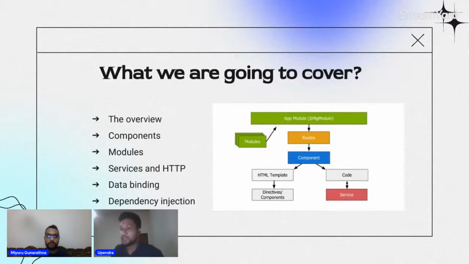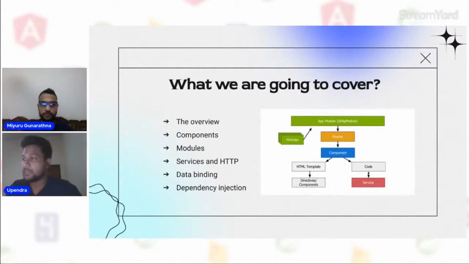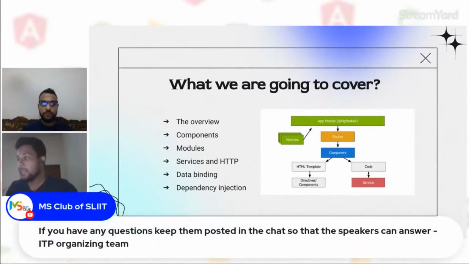Other than that, we have the HTML template, which also interacts with something called directives and child components, concepts like that. Again, we are not going to actually talk about directives here. We will tell you what a directive is and how to use it when you start the implementation. So bear with us a moment while we start the implementation.